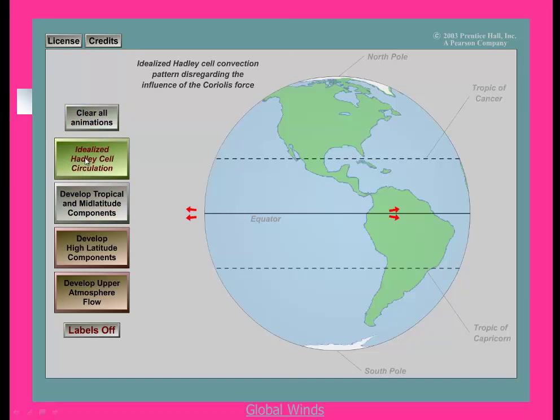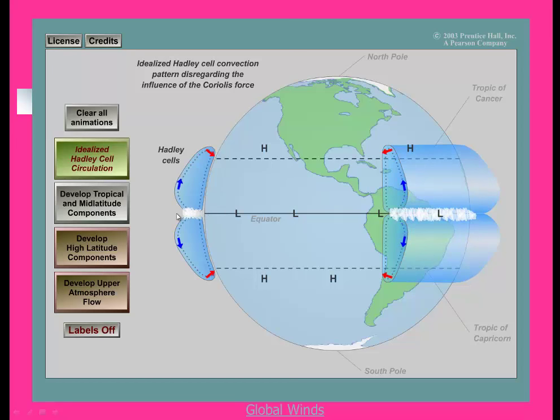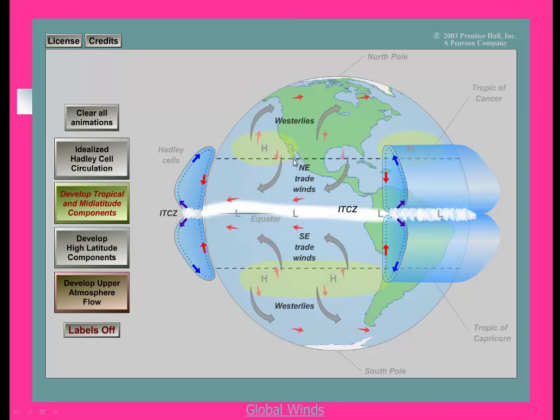So an idealized Hadley cell is going to rise at the equator and sink about 30 degrees. It's going to make clouds, and it's going to make lots of rain. In the regions away from the equator, it's going to come back down and make a desert, like for Mexico, Arizona, New Mexico. All that area right there is a desert type environment. Throw in the stylized Coriolis effect to the right in the northern hemisphere and to the left for the southern hemisphere to give you the northeast trades, to give you the southwesterlies, to give you the northwesterlies, the southeast trades.